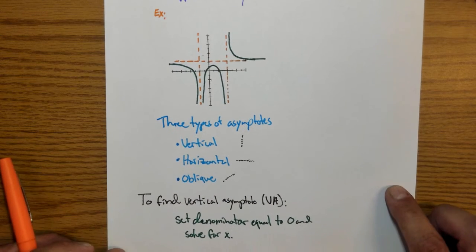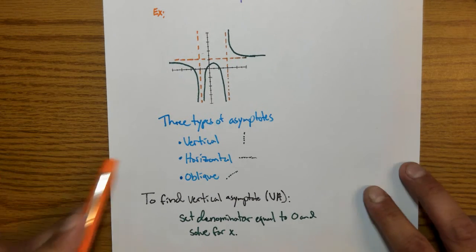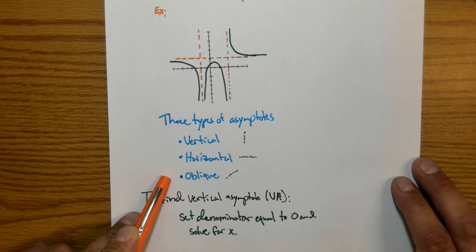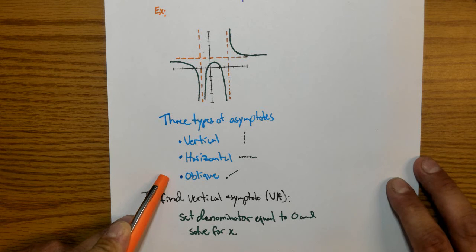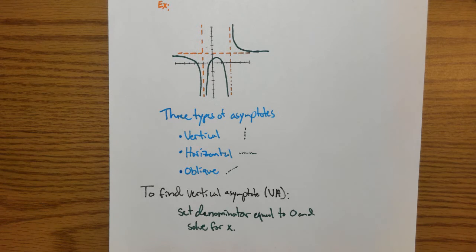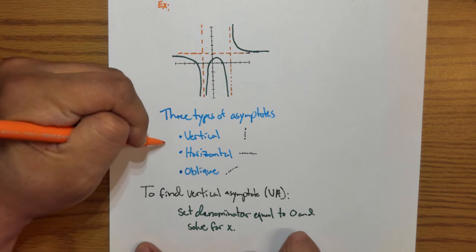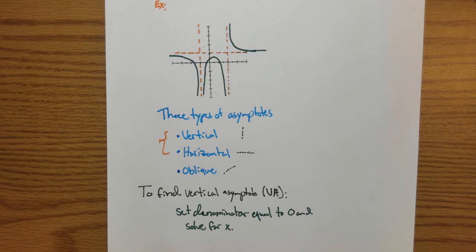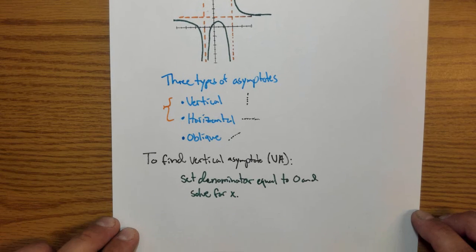So there are three types of asymptotes, as you may know. One is vertical, it's straight up and down. The other is horizontal, straight left and right. And then oblique, which is at an angle, but it's still straight. Not horizontal, it's, what do you call it? Diagonal, there we go. But today we're only going to talk about how to find vertical and horizontal. Oblique requires division of polynomials, which we'll get into later. But let's just talk about vertical and horizontal for now.